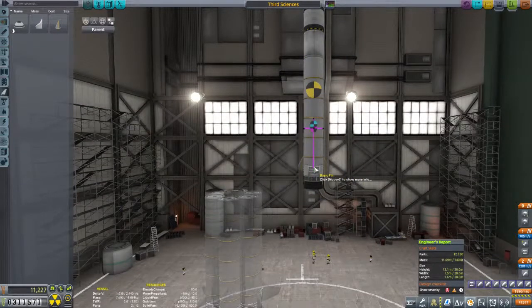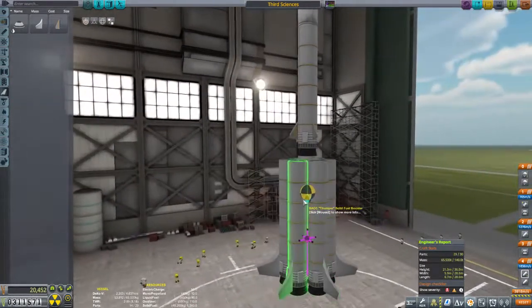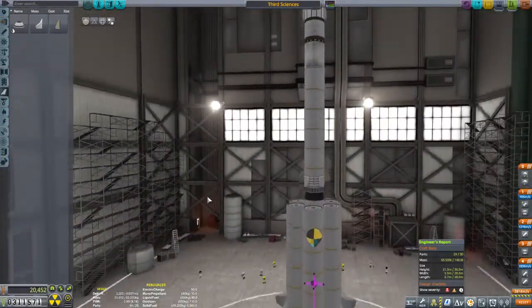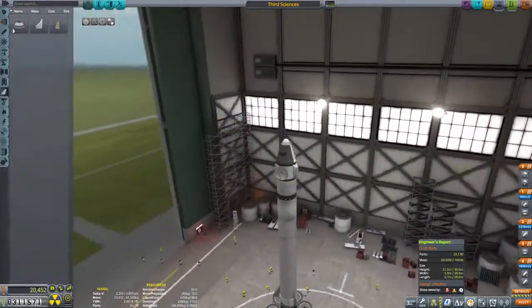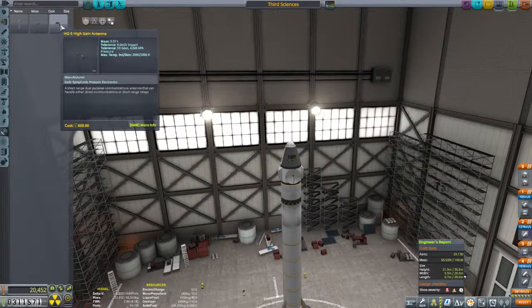That's probably too many fins. Can we do it with three? Something like so. Okay, so those tiny fins didn't pull my center of lift too far up. We've got one part to spare. Oh my gosh, what one part are we going to take with us that we couldn't take beforehand? Is this where we actually include a better antenna? I think it might be.